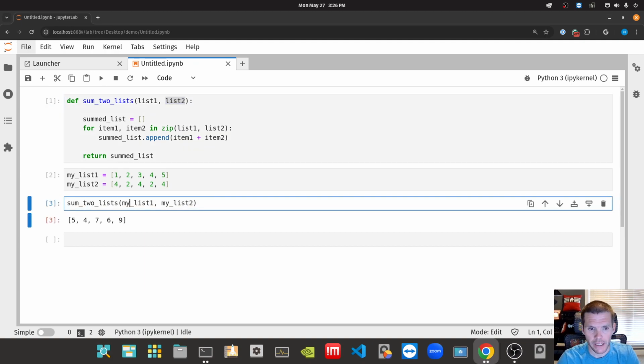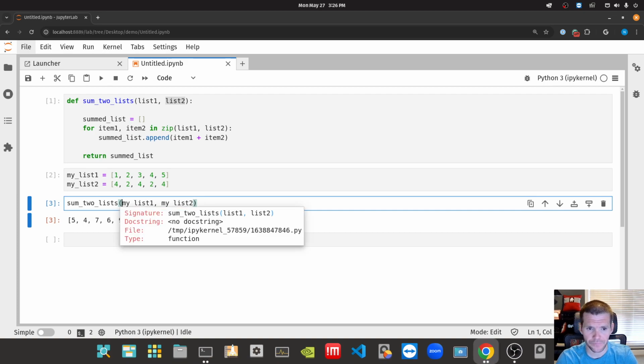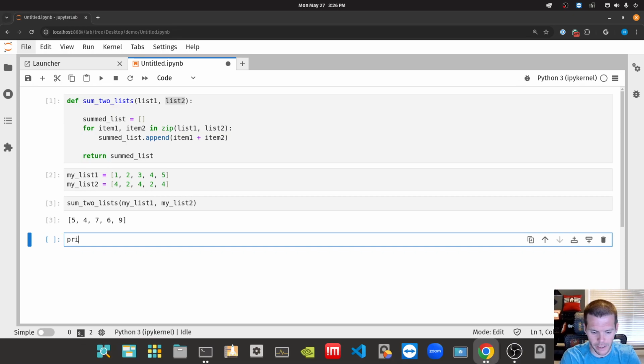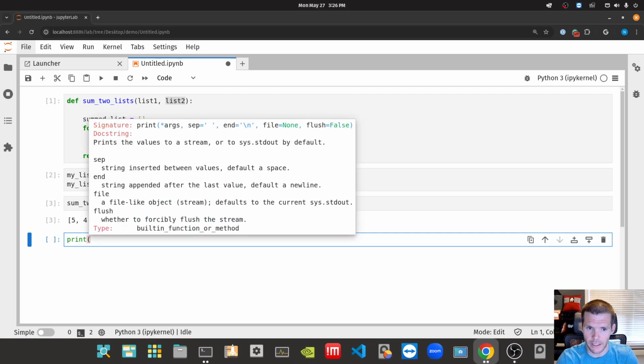All right, so the first thing, if you notice when I've got this function here, when I'm calling it, if I get inside that first parenthesis, hold down shift and hit tab, all right, we see the signature. So we see the function signature here. It's taking two lists, and then we've got this docstring object, and it says, hey, there's no docstring. All right, now let's contrast what we just saw right there with something like Python's print function. So if I do print, open parenthesis, hold down shift and hit tab, we get a lot more information, right? So we see, okay, well, we've got print, we've got a lot of different things.